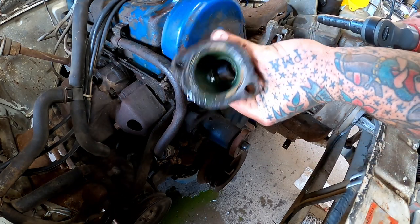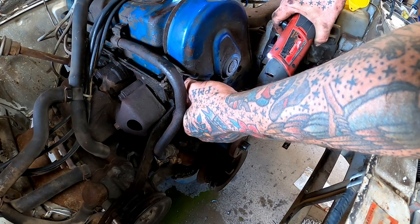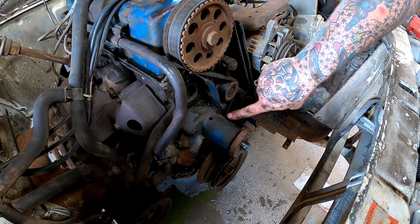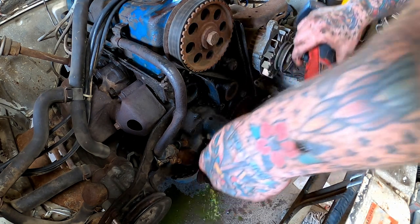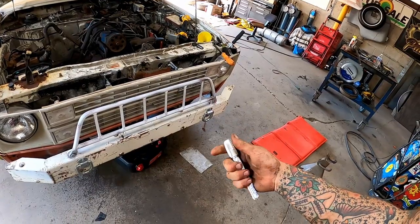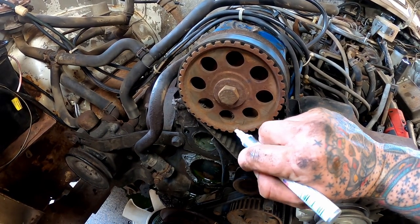Pull our thermostat housing off. She's kind of wanting to stay in there. And let's see if she'll come off there. Looks like one, two, three bolts gets us our water pump. Get our old paint marker here. You can see our pointer right here is pointing at our notch right here, so we've got her lined up right.